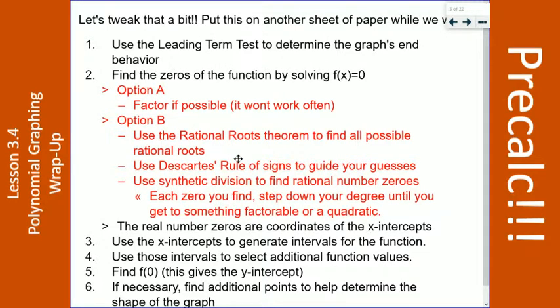So I'm going to pause. I'm going to take a break for a second, allow you to pause and write all this stuff down. So go ahead and pause. If you want, feel free to rewind and listen to that explanation again. Go ahead and pause in 3, 2, 1.